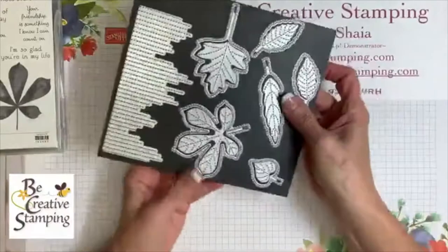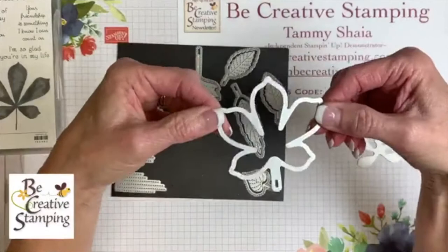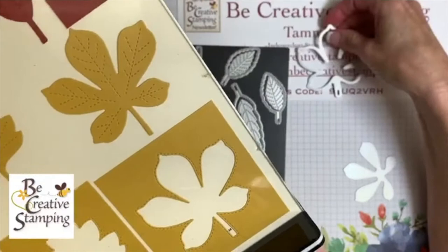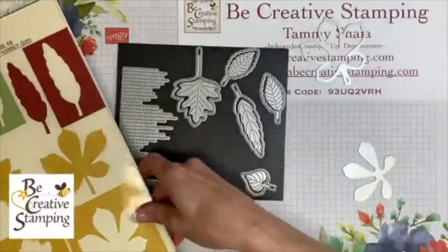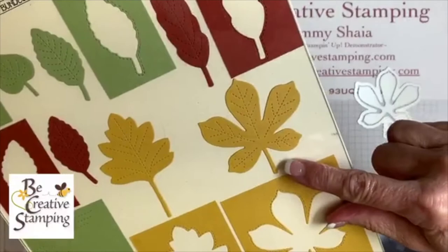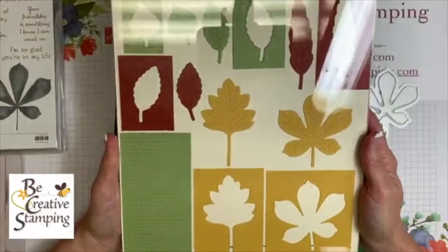Here's the really cool thing, and this goes for all of the leaves: you can cut out your stamped leaf with this die, and when you do that you're going to get stitching all the way around the leaf — how cool is that! If you want to kick it up a notch and add stitching inside the leaf as well, you stamp your leaf, put the outline die on first, then lay the stitching die on top and roll it through the machine. So it's up to you whether you want stitching inside your leaves.